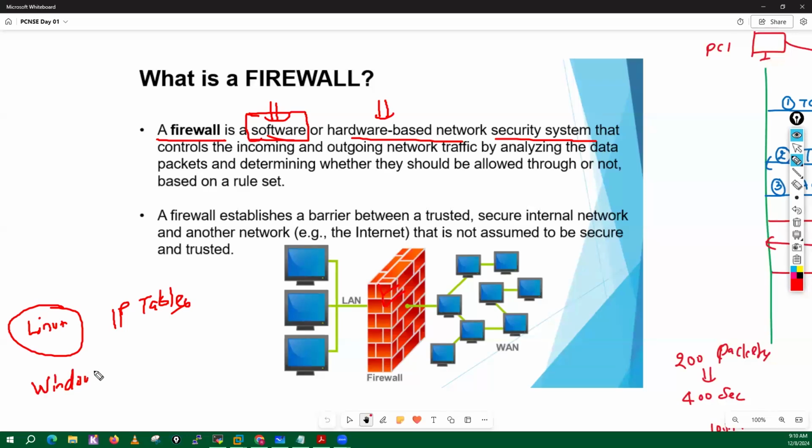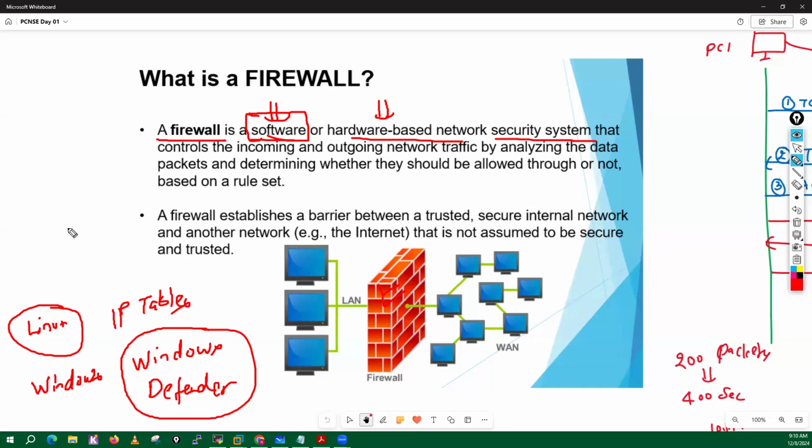In Windows we have something called Windows Defender, right? Windows Defender is a kind of software firewall. There are a couple of other antivirus software also, like from Norton, Quick Heal. These are also examples of software based firewall.